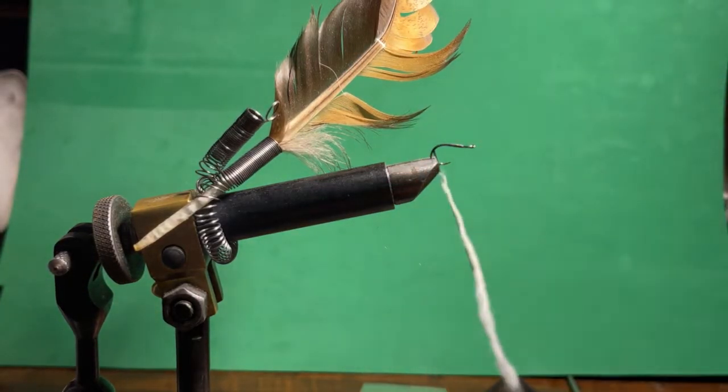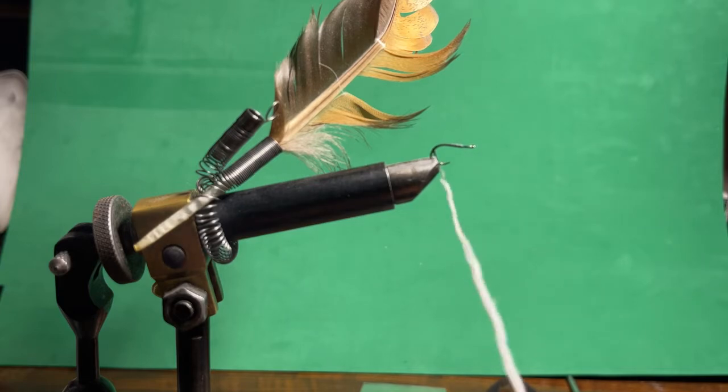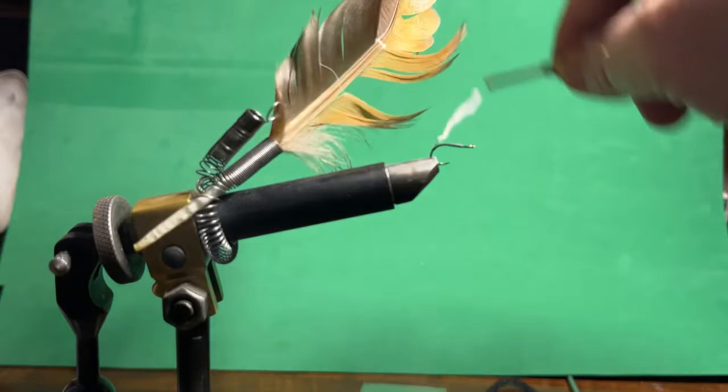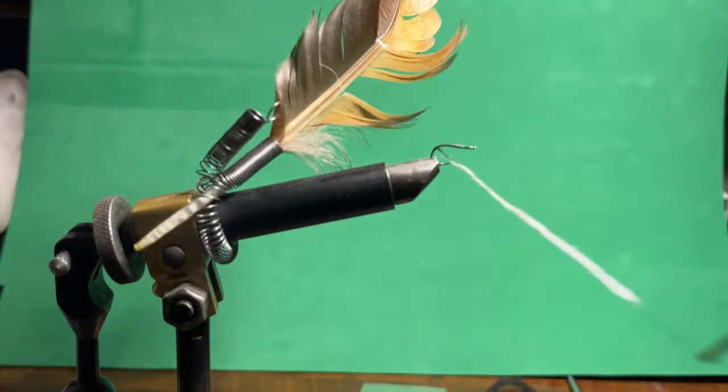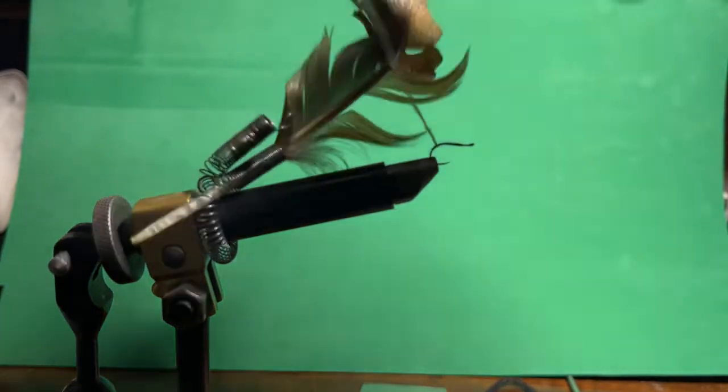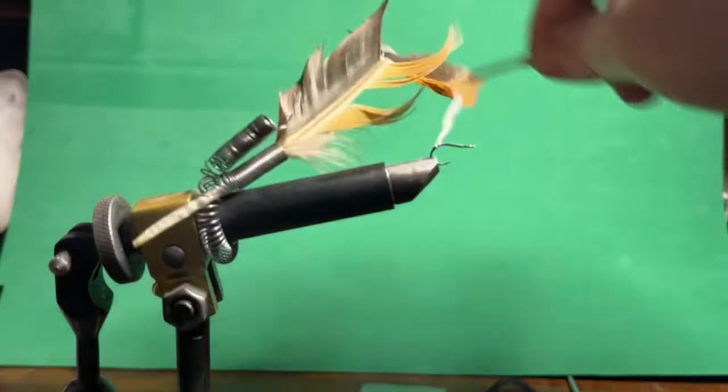Eventually, it'll grab on. And then you're just going to go around, and hopefully not lose your dubbing. Get it right here on the end. Eventually, it'll touch where it's supposed to touch.